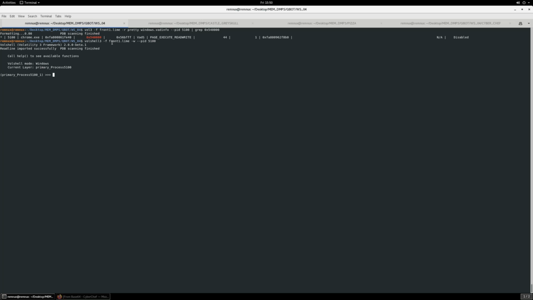And in this case, the syntax is very similar. I'm using the -F for the file I want it to read, which is our memory file. The -W says treat it as a Windows operating system, and then drop me into the current context of process ID 5100. And we can see here that, yep, it's reading as Windows. It's dropped me into the current context of process 5100. And now what we can do is we can say, hey, let's take a look at what's going on inside this memory range.